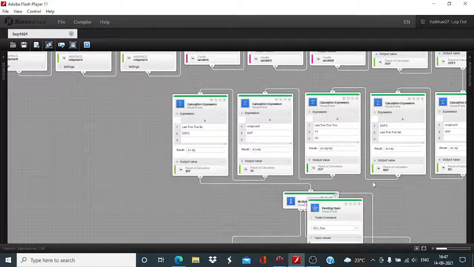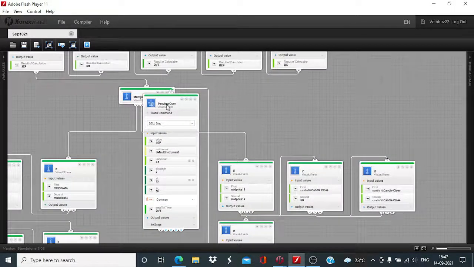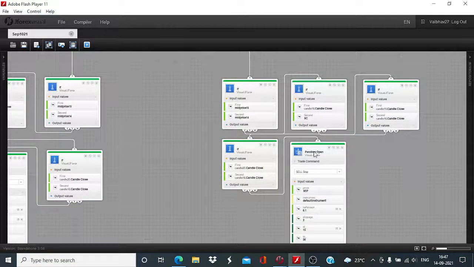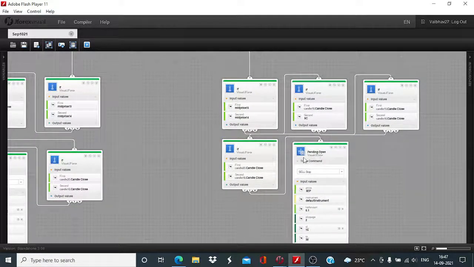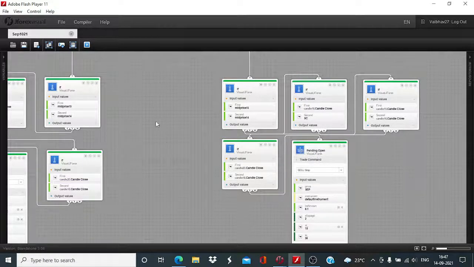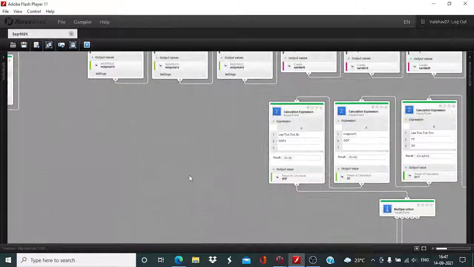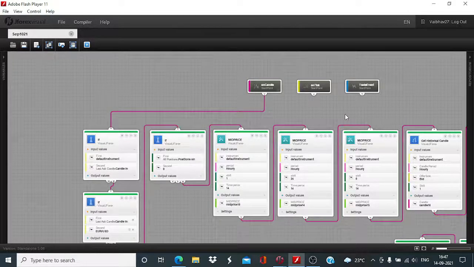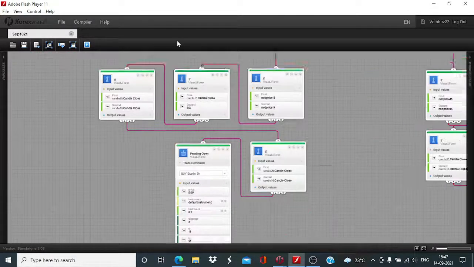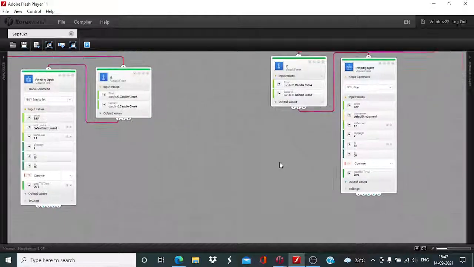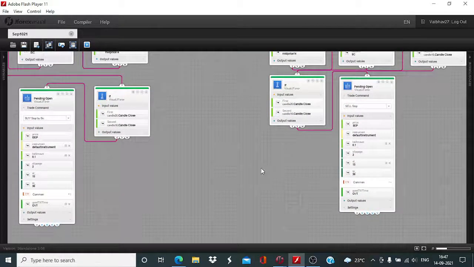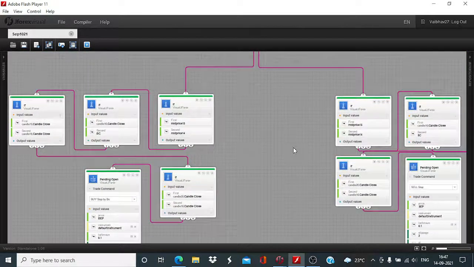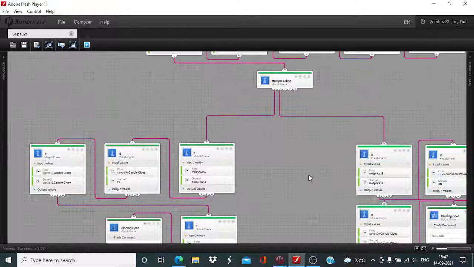And with this, the system is ready to work now, I guess. Let me color code it. And with this you can see that the iteration flow is going through till the very end. That means it is logically sound as well as sound from the execution point of view.